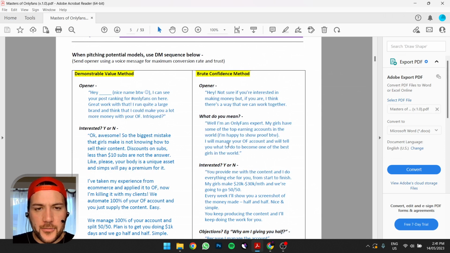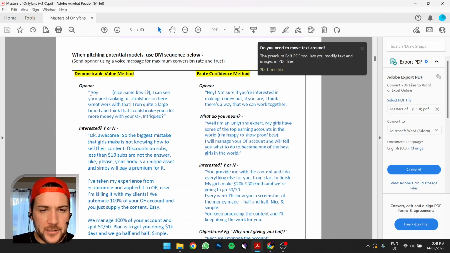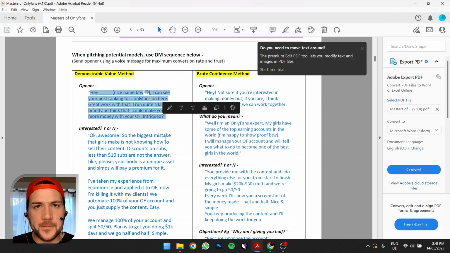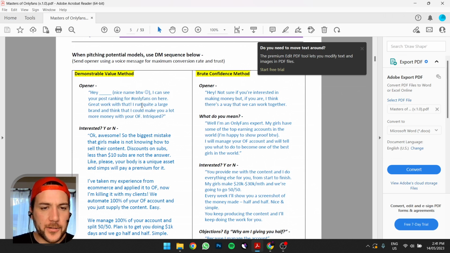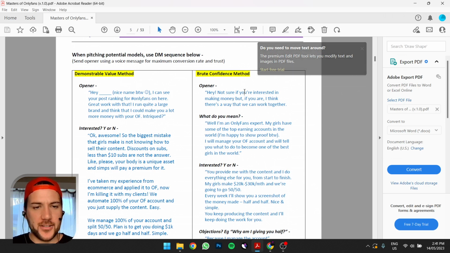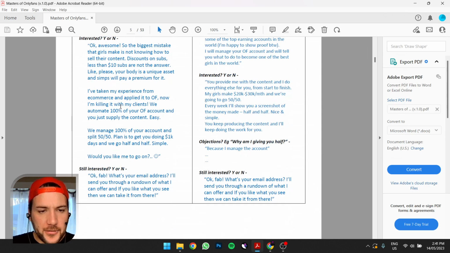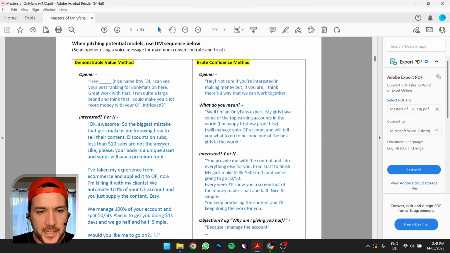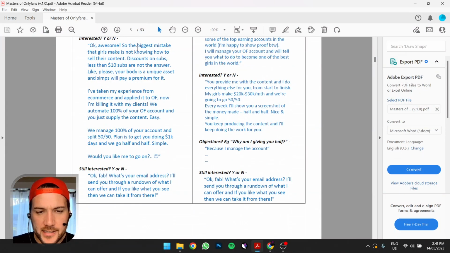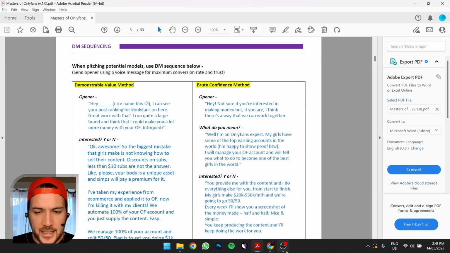So yeah, you have a much better chance if you record the opener as a voice message and send it that way. Otherwise, worst case, if you want to just spam them and try and catch a fish by sheer volume, then just copy and paste this, but make sure to replace that with their name. And you can do it that way. So that's how I do it. It's like 3 steps. You pretty much just get 2 yeses and then send contract. That's what it boils down to.